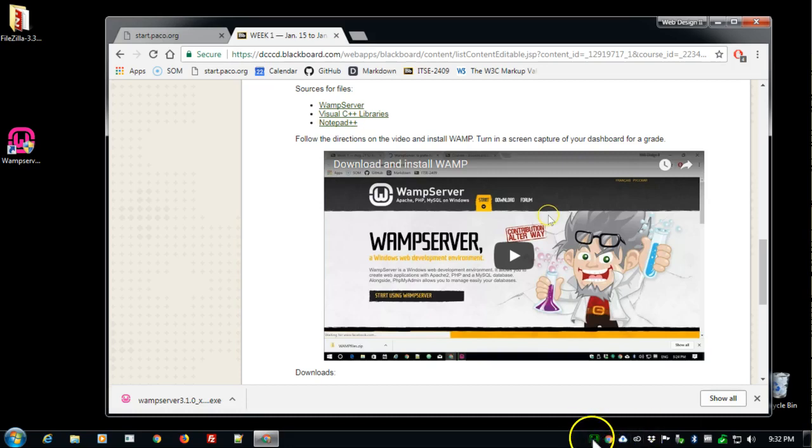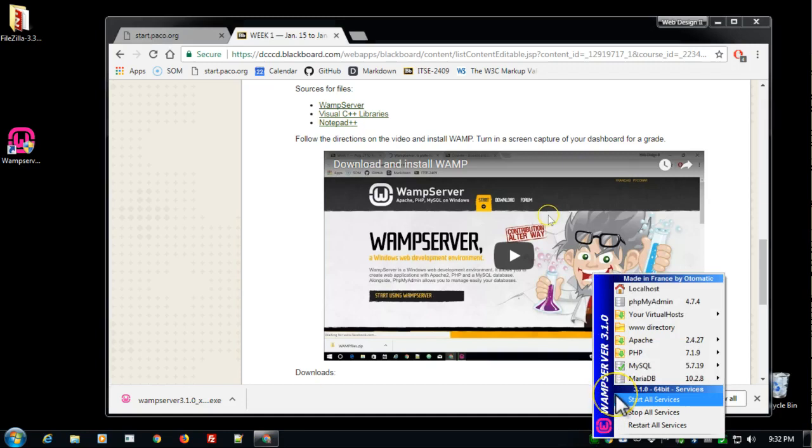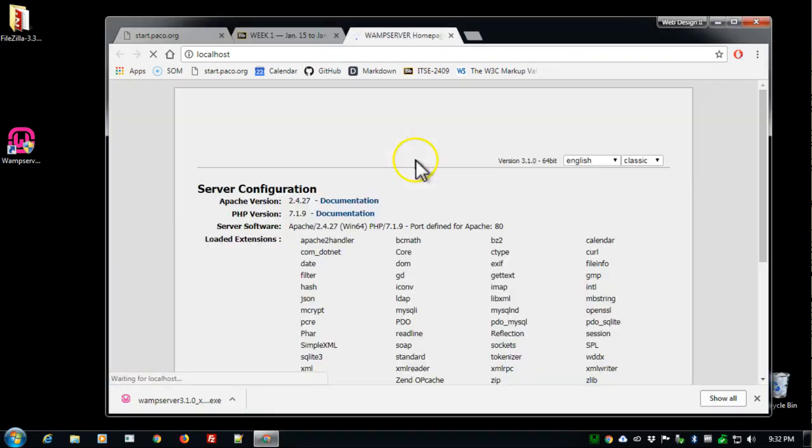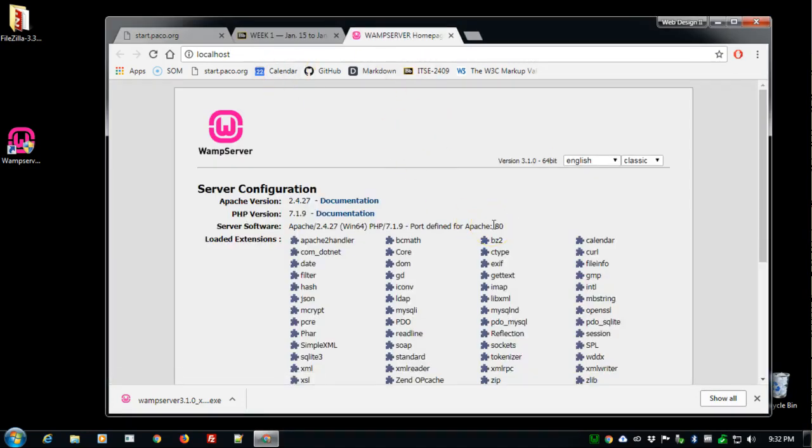It says that 2 of 3 devices are running. I'll click on it again. I have a localhost that I can click. My localhost is basically giving me a lot of information about my WAMP server: that the Apache version that was installed is 2.4.27, that we're using PHP 7, what additional software we have, and that the port defined for Apache is 80.